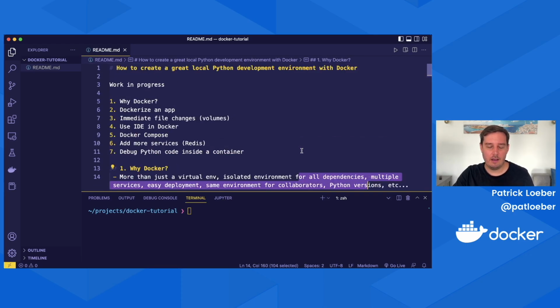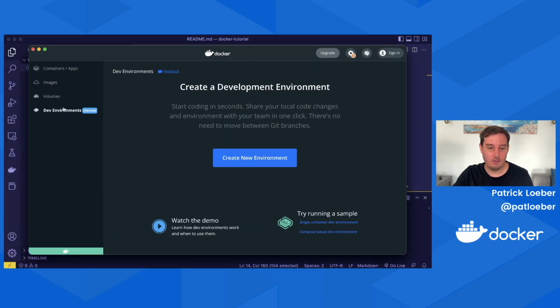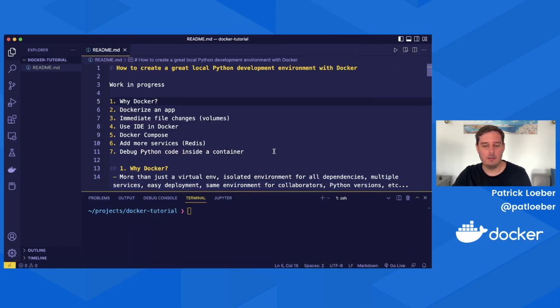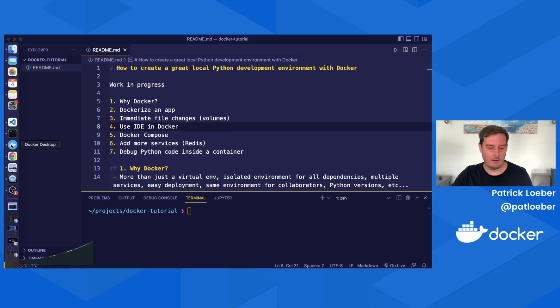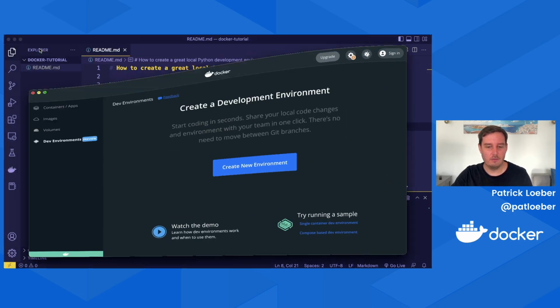And now before we start, I also want to mention that there is another Docker feature that is called Dev Environment. So this is currently in beta, I think, and this should come soon. So this is not what this talk is about. In this talk, we learn how we can set this up step by step together so that you learn all the Docker commands and the Docker features yourself so you understand what's going on. So yeah, I think this will be a cool feature that's coming soon as well.